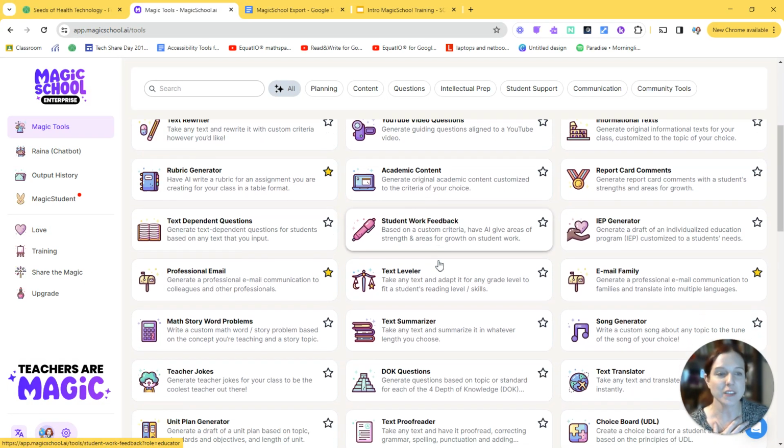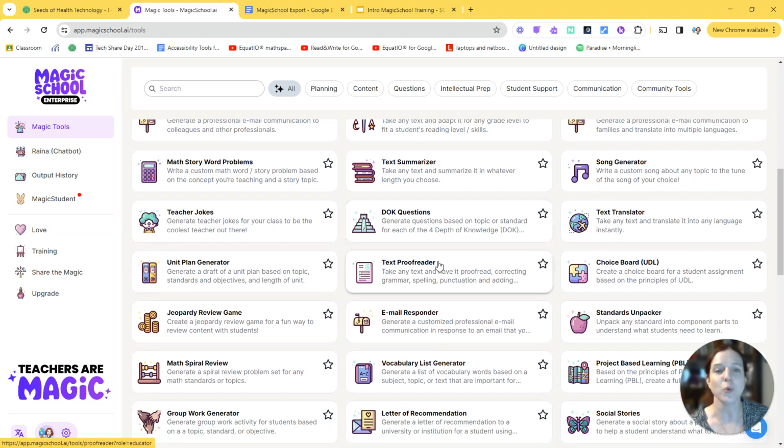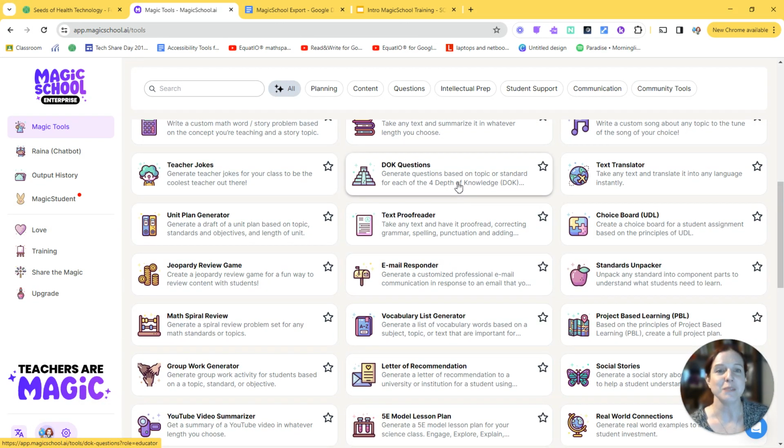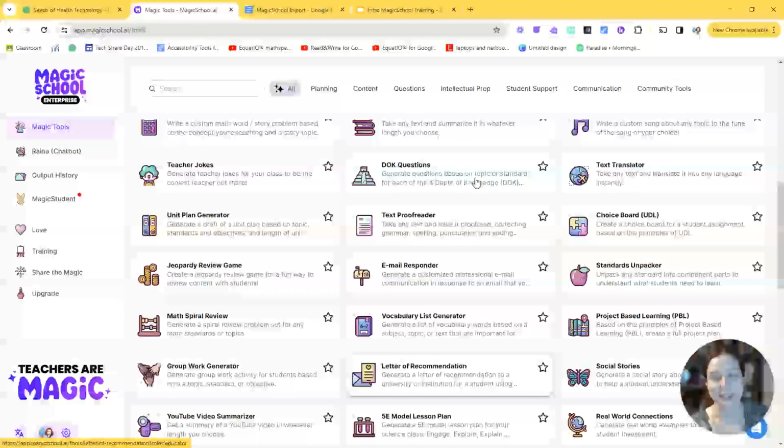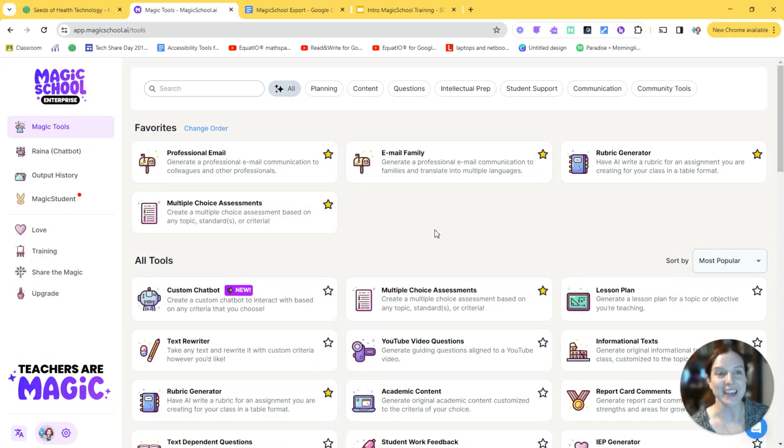All right, so all of these tools here, they're going to walk you through what you need to know. I know Michael was just doing some DOK work, so that's a great one to put out here. I really could go through this list. I promise I'm going to stop now because there are so many. At the end of this, you are going to be prompted to take a look through those and really figure out which tools might be helpful for you. But I want to make sure we get to some other components.